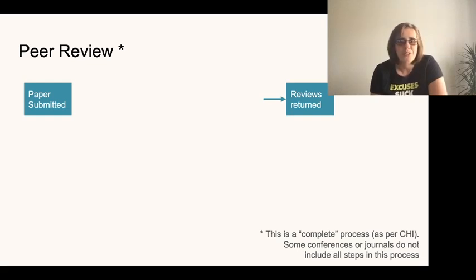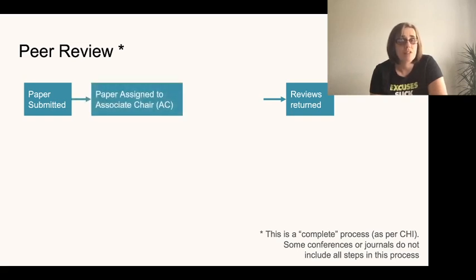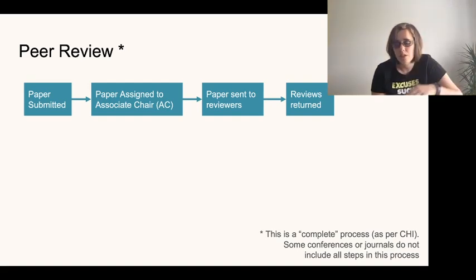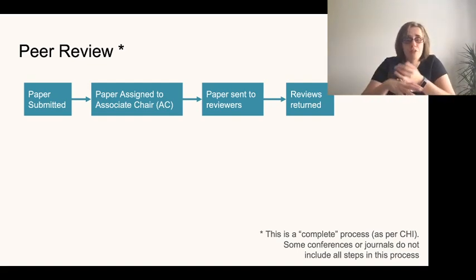So in terms of peer review, we've got an interesting setup over there. Okay. So this is the review process for CHI. So what happens is I submit my paper. My paper is assigned to someone called an associate chair. They have responsibility for about 10 to 15 papers that are submitted. They then send the paper out to reviewers. Reviewers complete a form looking at whether the work is novel, whether the work has impact, whether the work is well written, well presented, whether the methodologies make sense, all that sort of stuff.